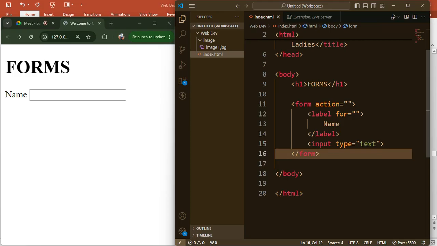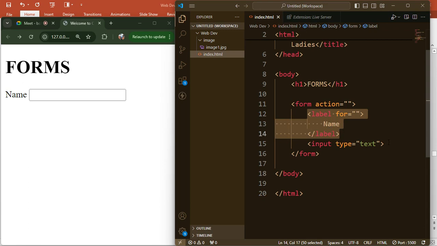So this is how it works. We have the label for name, and you can see it has the same ID here. If you change the ID or change the value for them, you won't get what you want. It should be the same value.